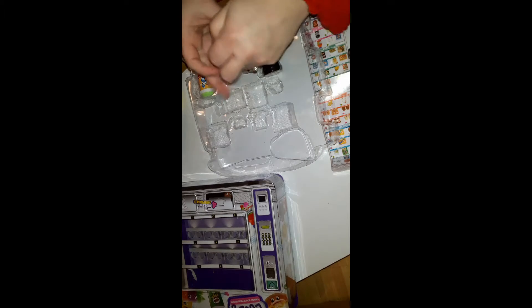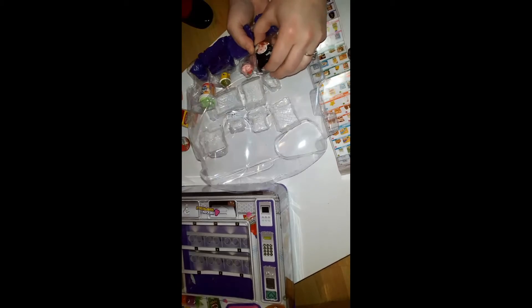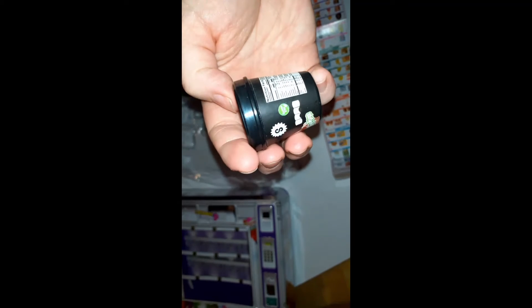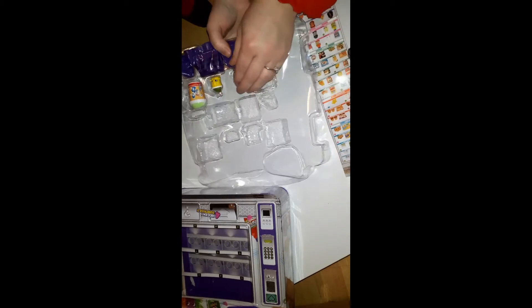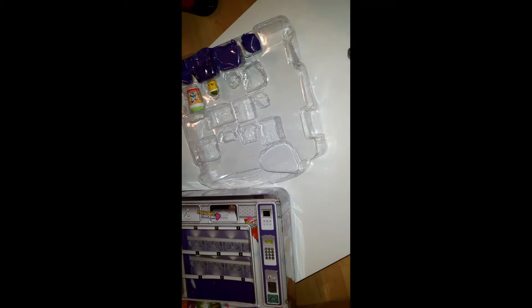Hoping that she doesn't get lost. Alright, so the next one that we already see is the Briar's ice cream, and it is strawberry. I can get it out — this one is a strawberry ice cream, very cute, I like all the labeling. It is natural strawberry actually, so it's really cute that it has all the little information in there. And again, the top comes off. It's stuck — yeah, look. Look at the ice cream! Ice cream, yeah you love ice cream. And this is a cute little strawberry ice cream, and her name — I think it's on the other side. Just one second, and her name is Berry Briar's.